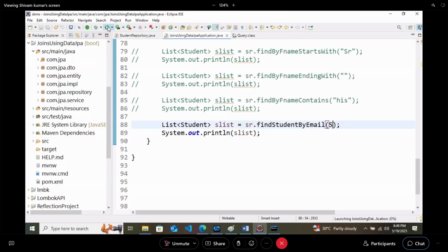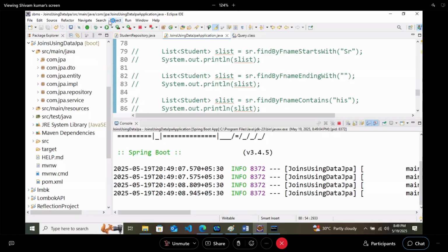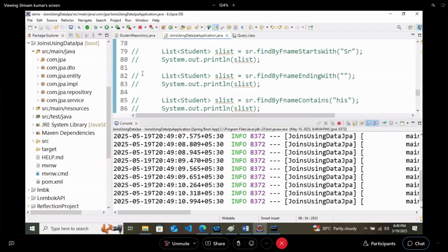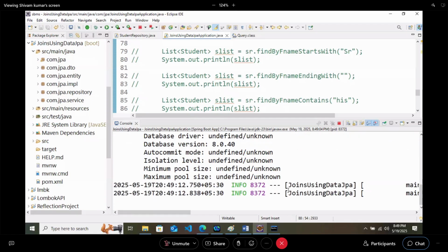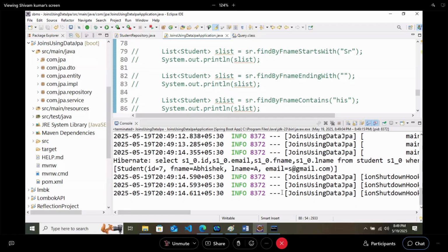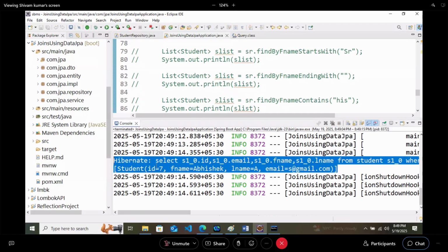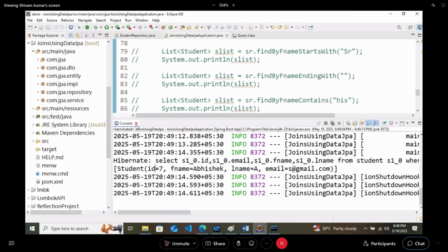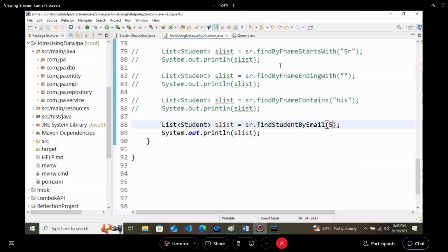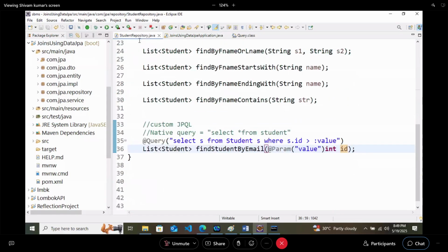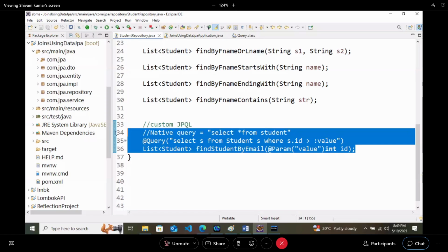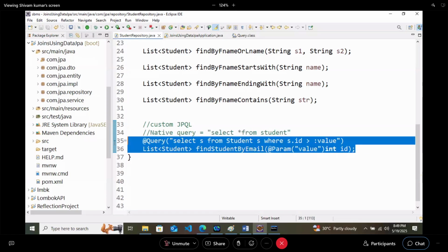We'll execute, and we got the students whose id is greater than 5. So the only validation problem is how you are writing your entity class. Okay, so that only is JPQL.